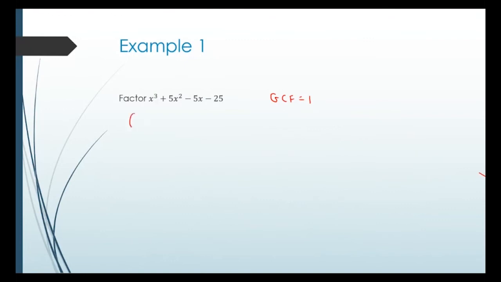You take the first 2 terms and you group them with parentheses. And then you do the same thing with the last 2. And if you have that minus there, you're always going to put plus and then put the minus in the group. We always want to make sure that we have a plus sign between the 2 groups. So if there's a subtraction in that 3rd term, it turns into adding a negative. So now we've got pairs, and now we want to find the GCF of each pair.